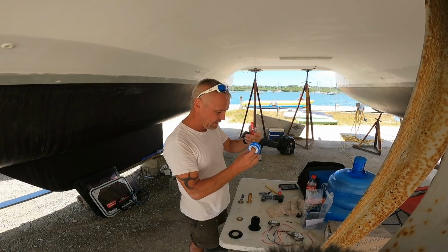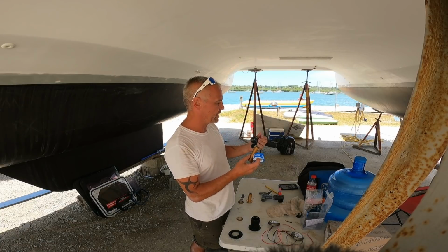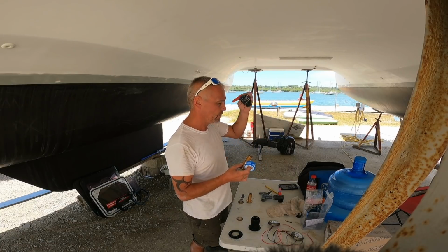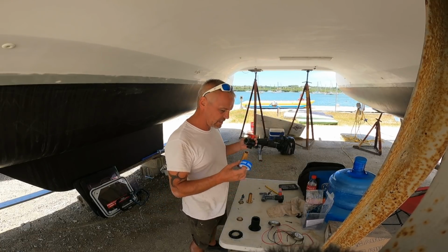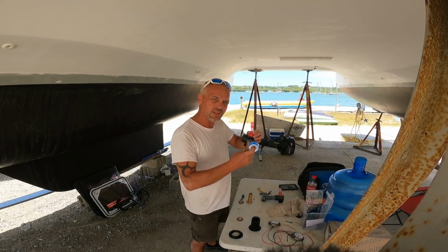So once I glue it in, screw it back down, then we should pretty much be in the ballpark place we want to be when I come to put these on tomorrow with the new fittings for the bathrooms. So let's give that a go, mark them up and glue them in.